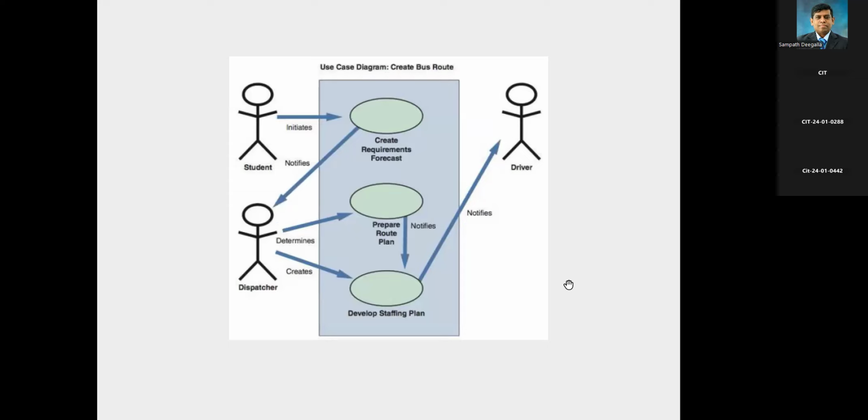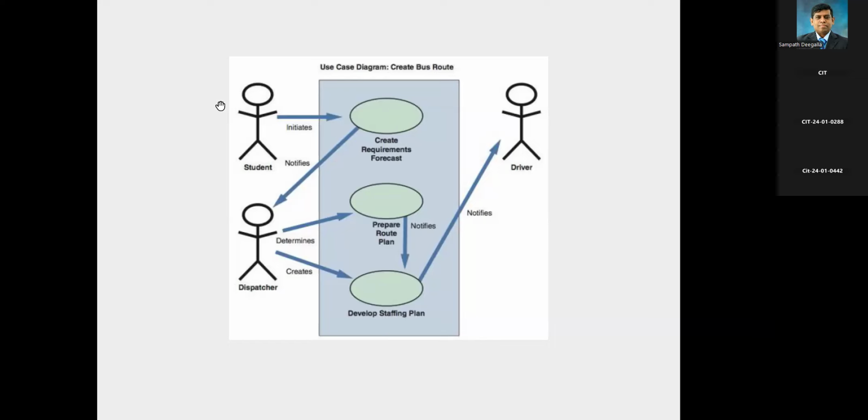Another example. As you can see here, this will create a bus route. And you can notice the rectangle shape again here with the name of the information system that we will build in the use case diagram. And then again, 3 use cases are identified: request the requirement forecast, prepare route plan, and develop staffing plan.